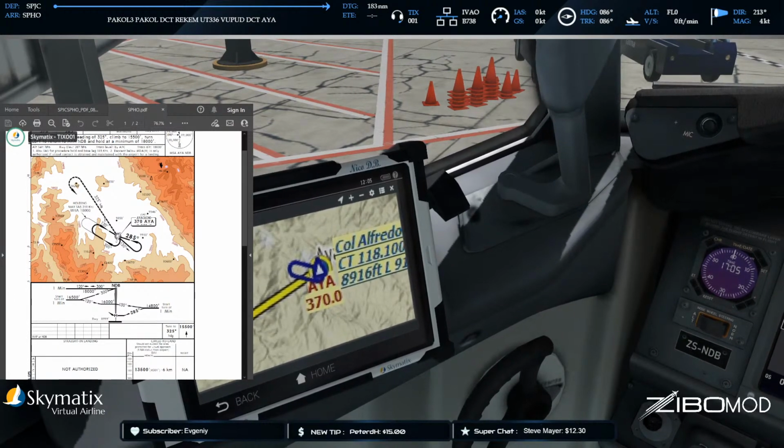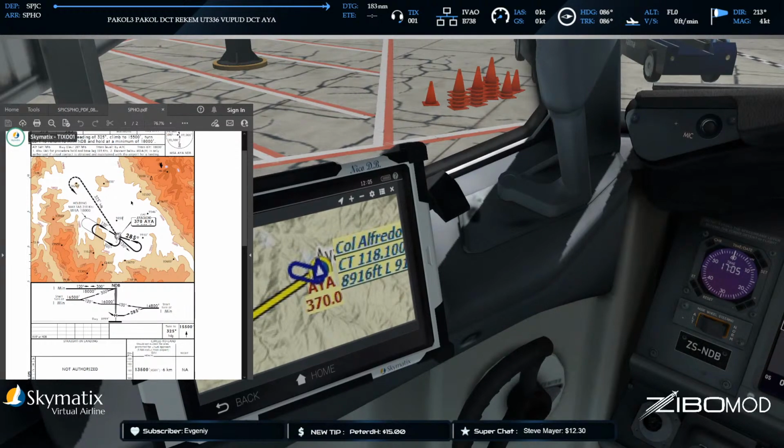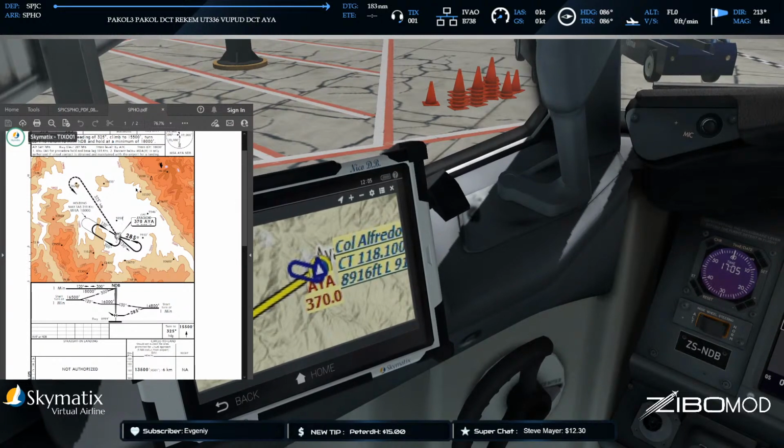Then we're going to turn on a heading 250, if memory serves me correct, which will be a parallel downwind. We're going to obviously try and avoid the mountain over there. So at approximately 5 nautical miles, we're going to turn around and face the runway. At that point in time, we'll do the final lineup on the runway and the extended center line there, and we will do the descent best we can.